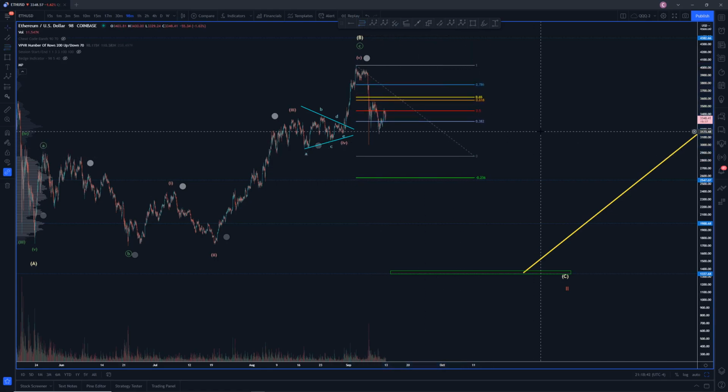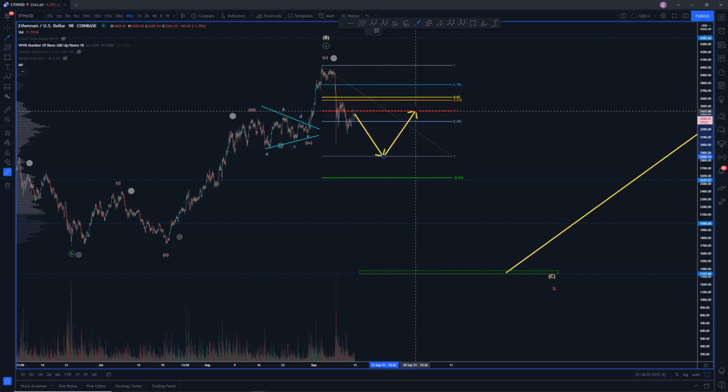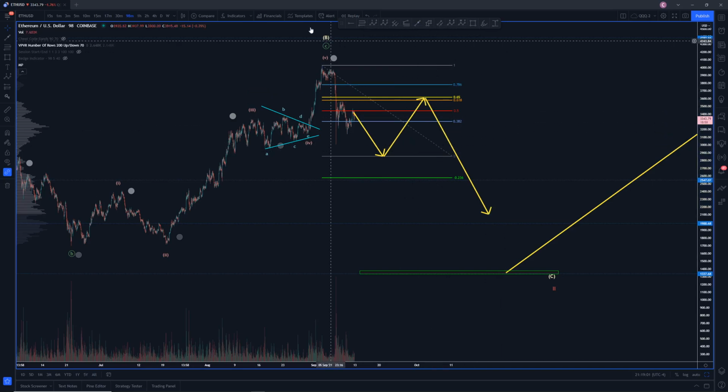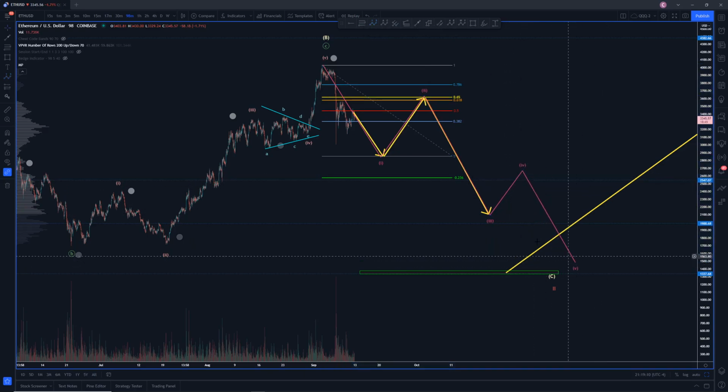It looks like we'll probably have one more kick downwards before this finishes, and then buy in the golden zone of that. So if this pushes down to here, and then retraces upwards to either this red line or this yellow line, I think that's when you could take a trade as the next best opportunity to play it for the 3rd wave. So this would be our 1, 2, and you'd be playing this 3rd wave downwards, taking some profit there, and then maybe holding a little bit for that final 5th wave into there.